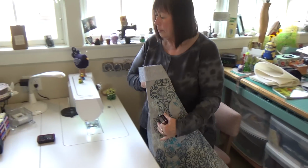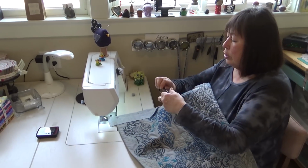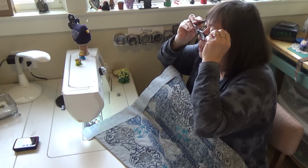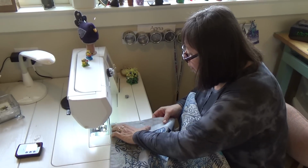Glasses, glasses. Getting older, so with each birthday I have to add some strength to my glasses.